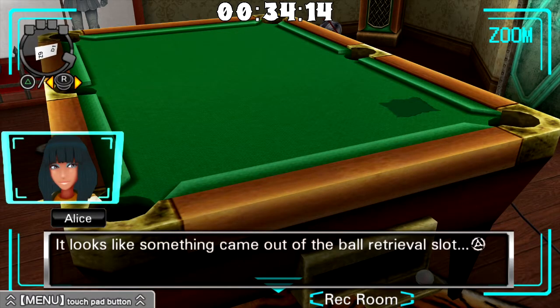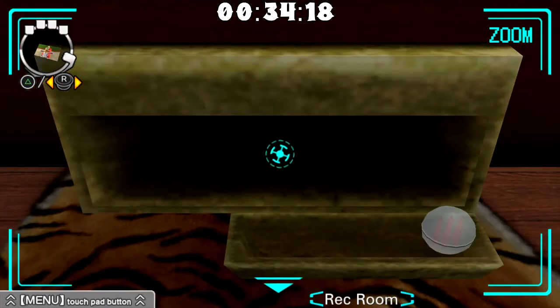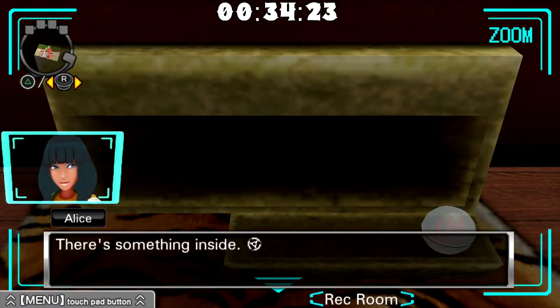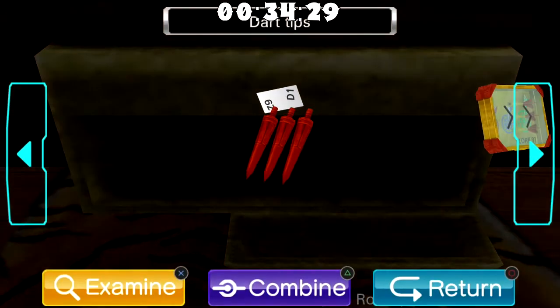It looks like something came out of the ball retrieval slot. You see, down here. What is this? It's dart tips. Some sort of container, huh? There's something inside. Why don't you take it out? Sounds good. I'll just hang on to this then.